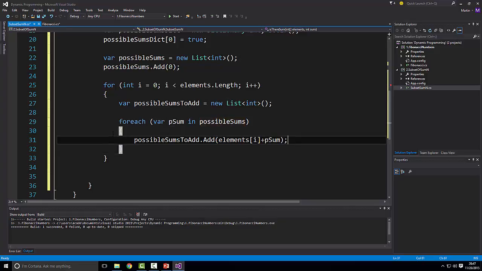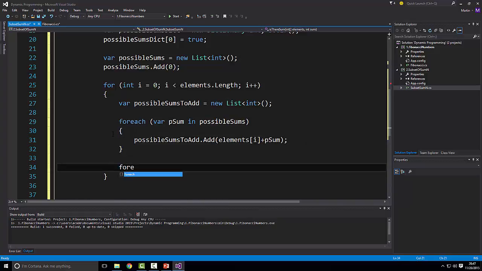So we have to go through each one of these new sums that we have. So for each, no, sorry, this is a for loop. We can do it with for each as well, but this one would be easier.